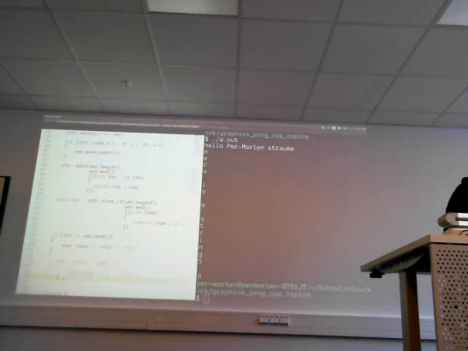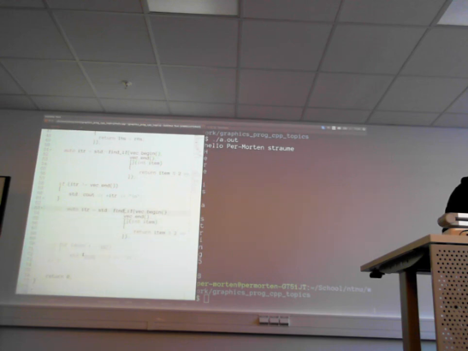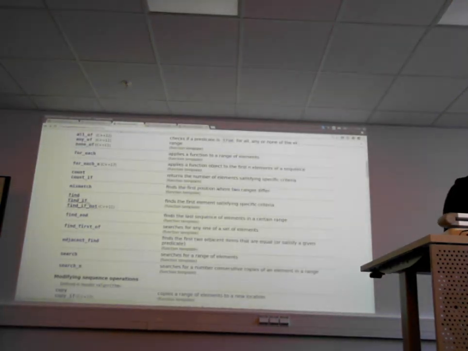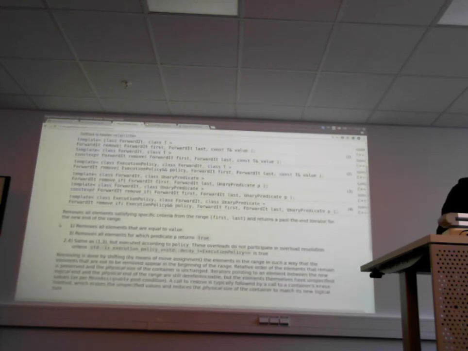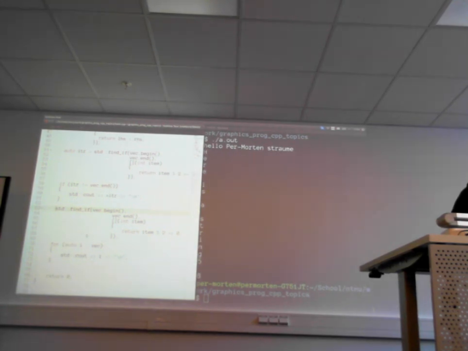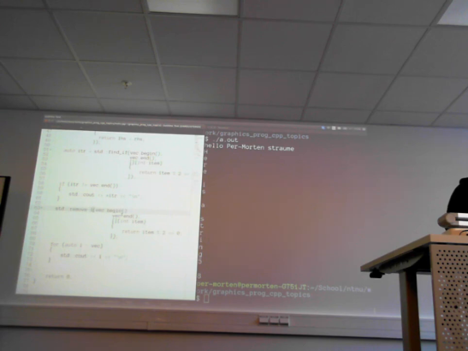And then the last one is, say that I want to remove everything that is divisible by 2. I can do that as well with the algorithms library. This is where it gets a bit more involved. Instead of find_if, we can do remove_if, which takes in a predicate, or unary predicate, which basically means a function that takes one object. So if we do remove_if with begin and end, and then this function, seeing as we're removing everything, this function returns true.